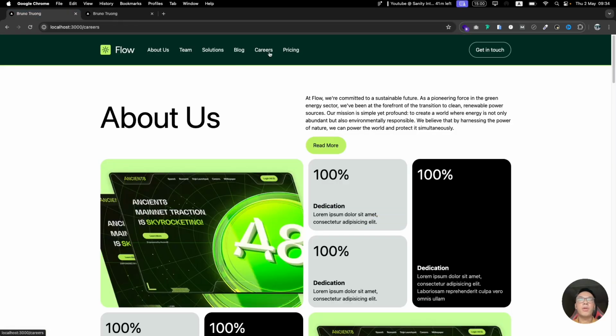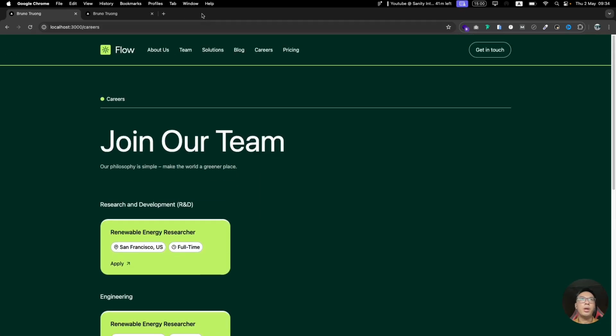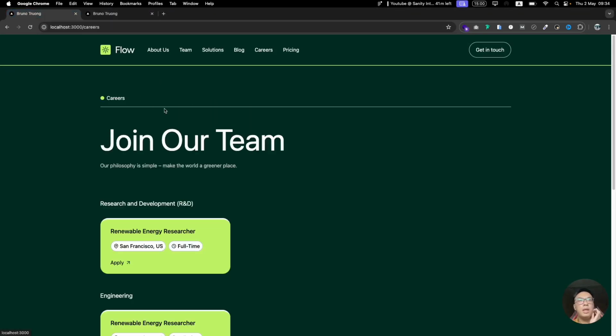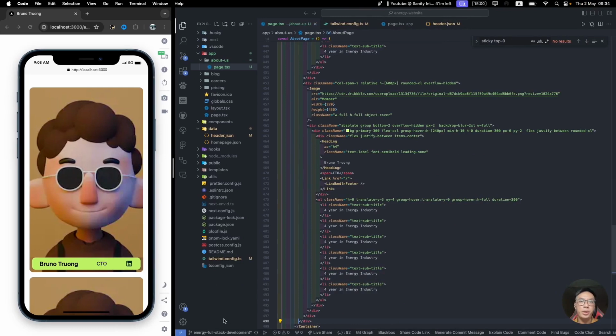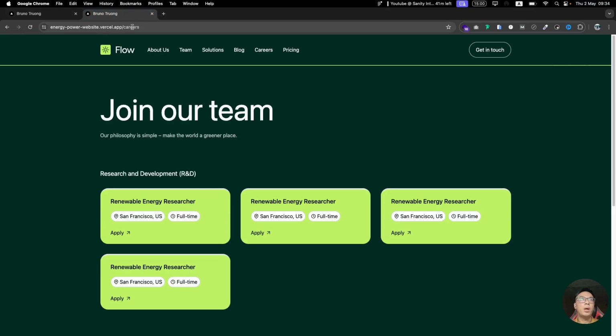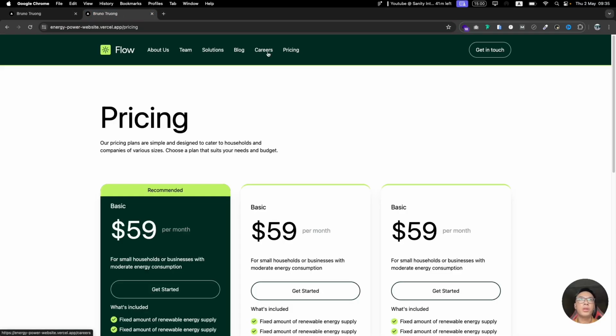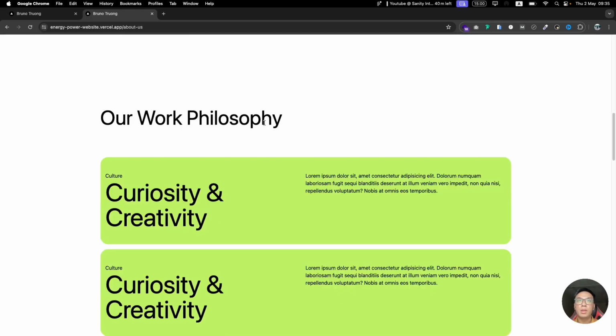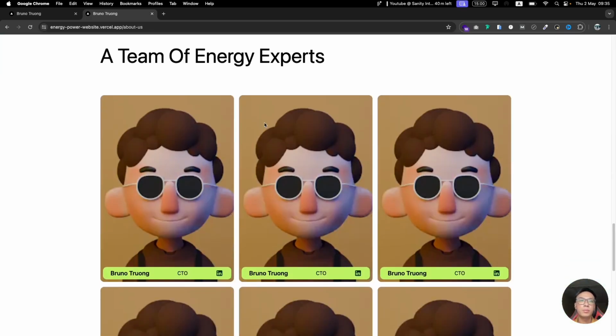Let me check the career for this one. Yeah, career is the same. Oh, we do not have this one in career. The difference you see is because this one is from the development branch in here. So it's not the original, but this one is the original one from the URL like this. We have the original here. If you guys click into the description, you will see something familiar like this one.